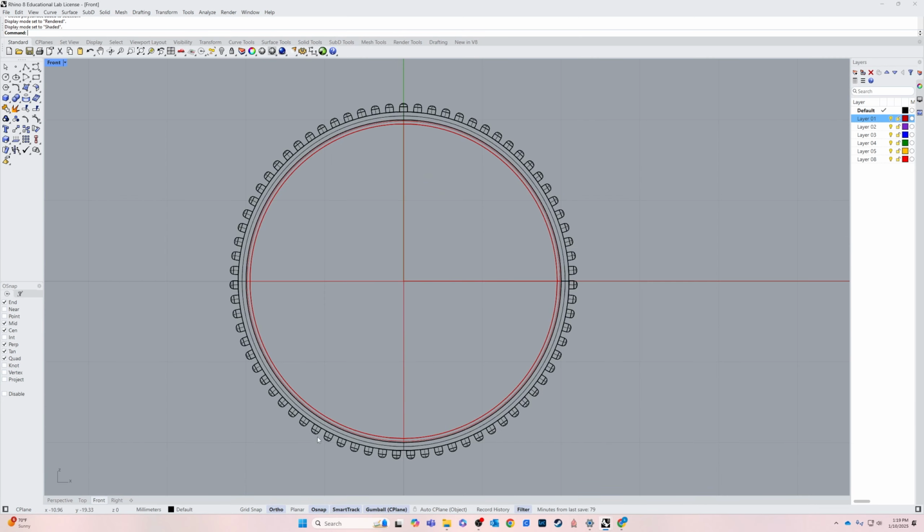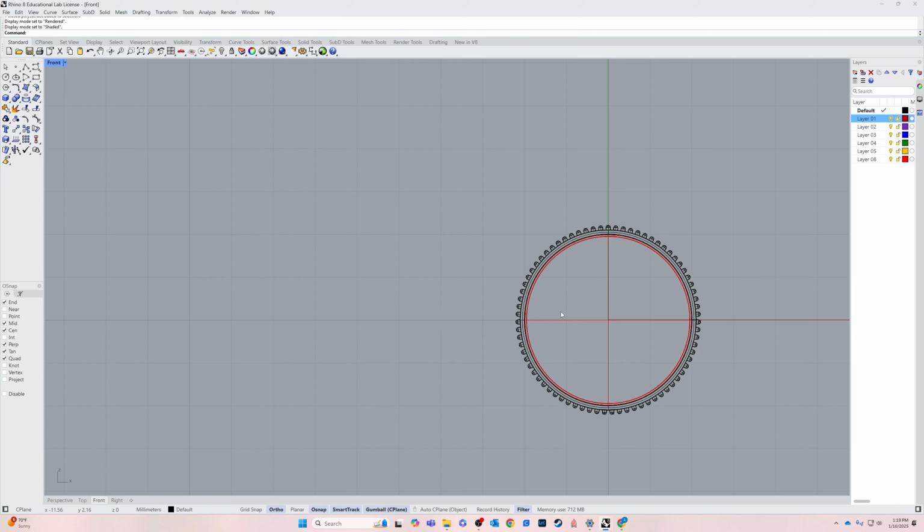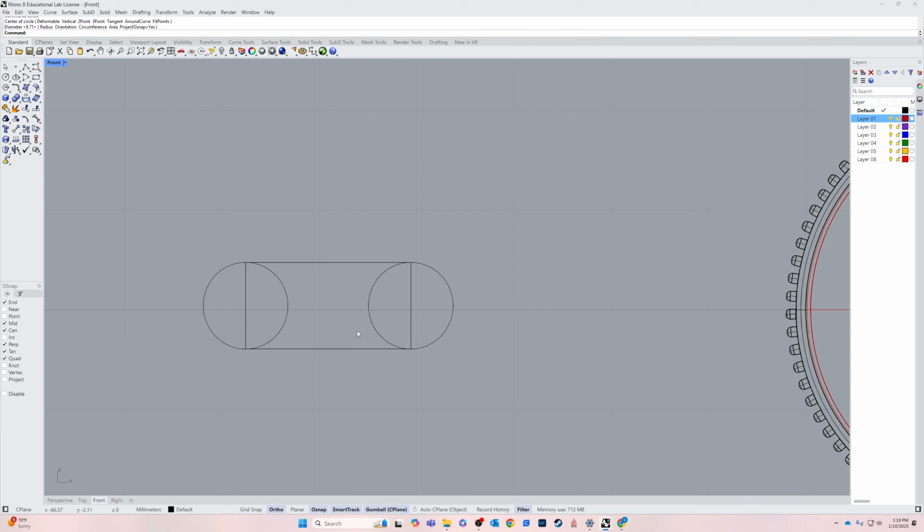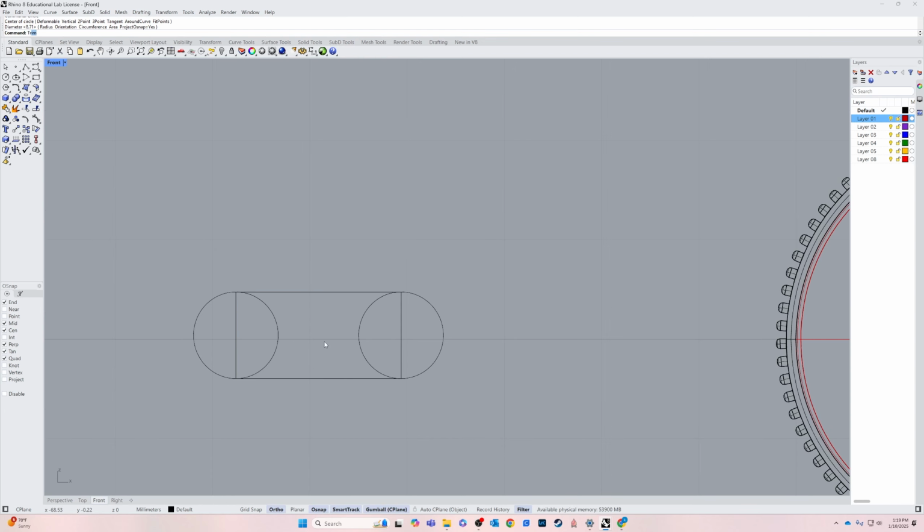So switch back to a front view again, and for this shape, we're going to use a rectangle, and I'm just going to draw random dimensions, it doesn't matter. Then draw a circle, and then click on the midpoint here to the end point there. Click on the midpoint to the end point. Make sure you're using your snaps. And then I'm going to trim, and I'm going to select the rectangle, enter, and I'm using that as a cutting object to cut these sections. When I click those, out.